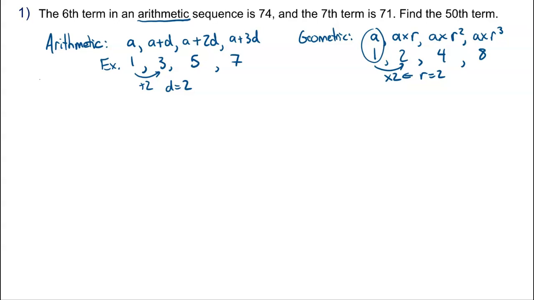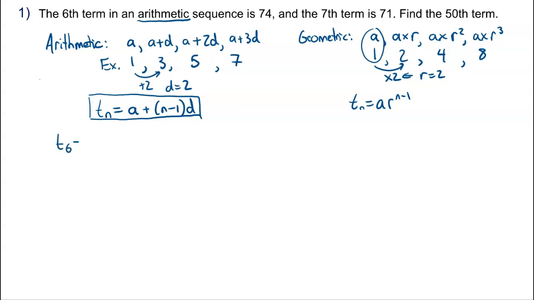So this is an arithmetic sequence, and we're going to look at the general term now of that arithmetic sequence. The general term says that it's Tn, so that means what term number it is, and then it's a, the starting value, plus n minus 1 times d. Now that n is just the number term you have here. If that's applied to a geometric sequence, then we have a times r to the power of n minus 1. So now for the arithmetic, because that's the question that we have up above, let's focus in on that now and see how that one applies.